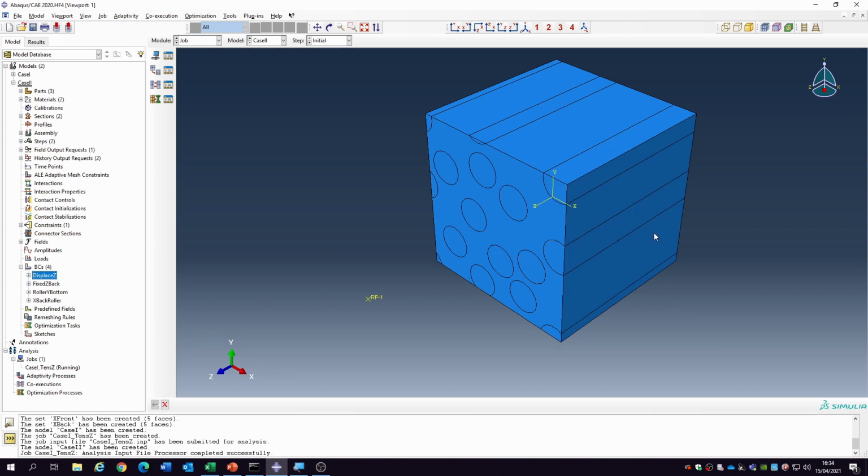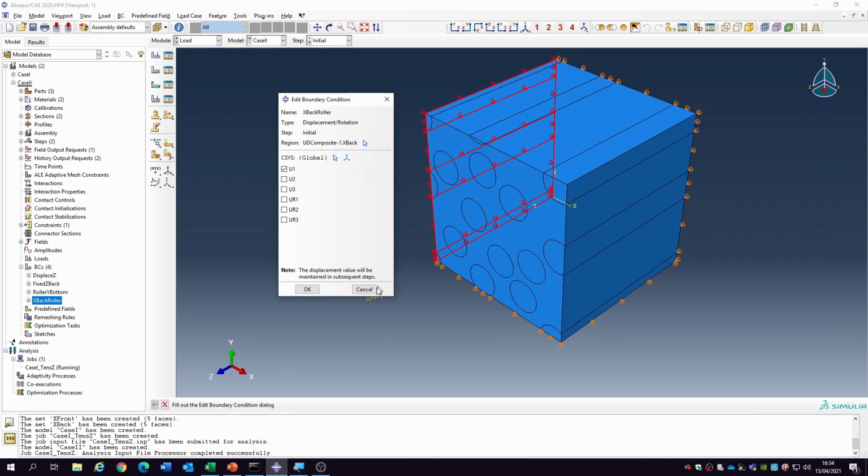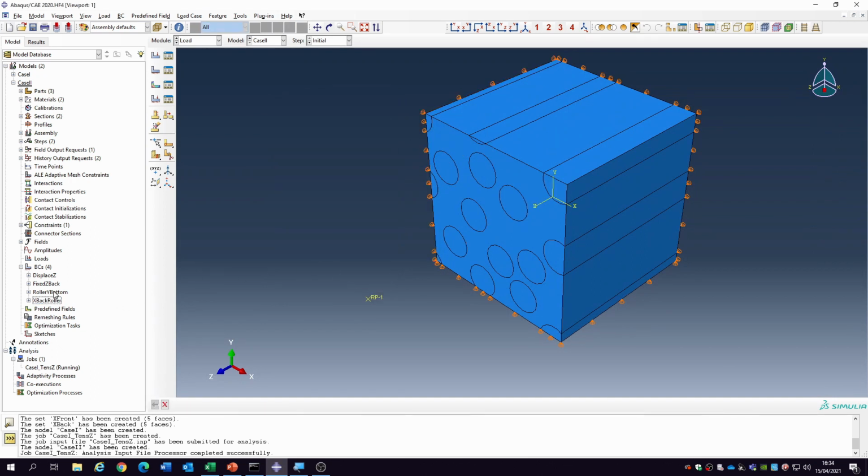So if we're pulling in the x direction, the fixed back roller would be okay, so we're not going to move that. The bottom will still be okay, we're not going to move that. So the other bit will still be okay, fine. So everything we have here essentially will be fine. So this is fine, that is fine. So the only place we need to pull is the front end.